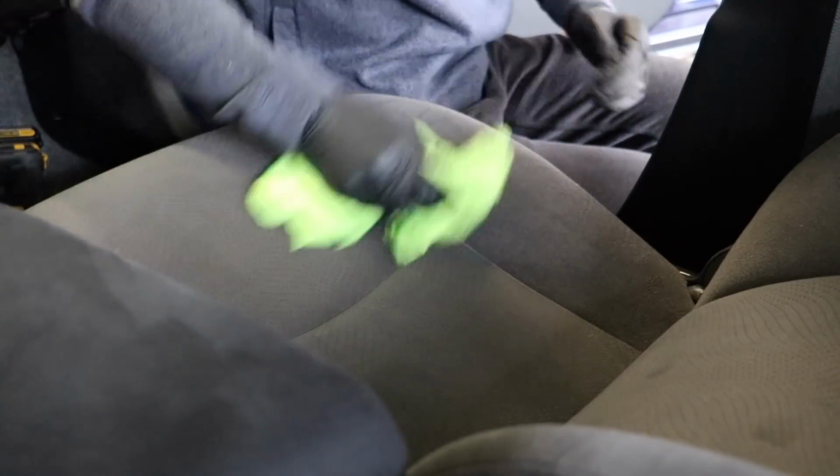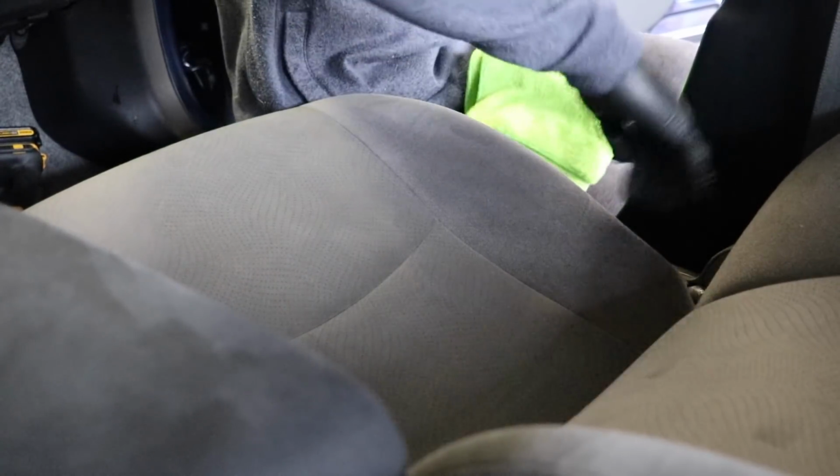I'm just gonna take my microfiber, fold it into fourths as one does, and go ahead and wipe this up, mop up any excess. Sometimes you get a little spray water on the plastic pieces on the side of the seat. No problem, just wipe that up.